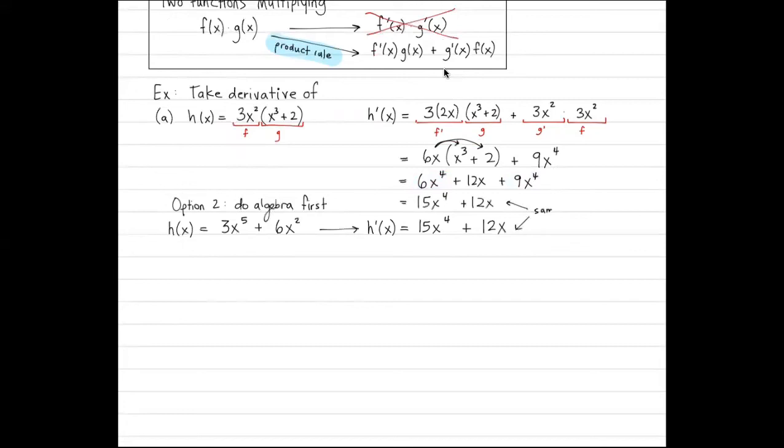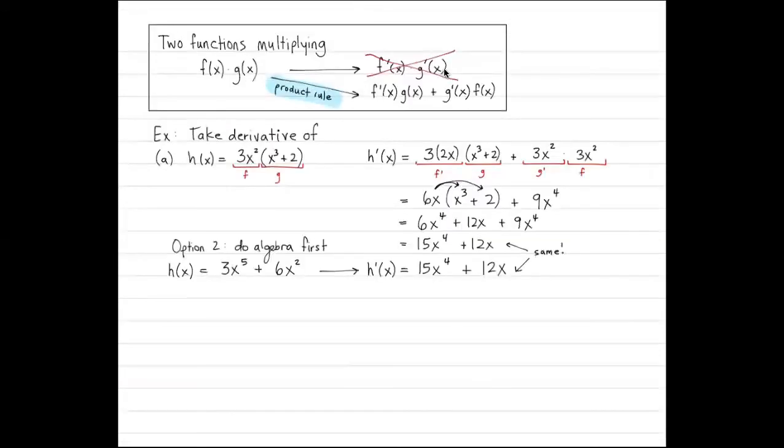So that's perfect. I always encourage students to check your rules multiple different ways, just to make sure that you're getting the right answer. That way, when you walk away from your test or your quiz, you can go, yes, I got it the same way, both ways. And that can feel kind of good. So don't forget, you can do a little bit of algebra first. In this case, it allowed us to avoid the product rule. That won't always be the case, depending on the functions f and g that they give you. But in this case, we could. So lots of different ways to take the derivative of this one.